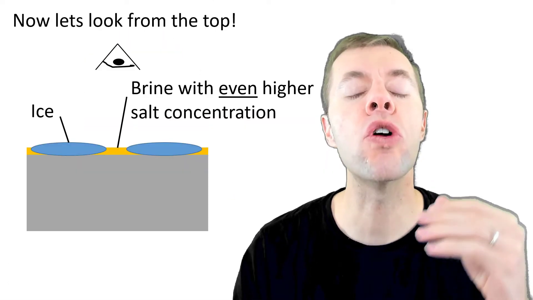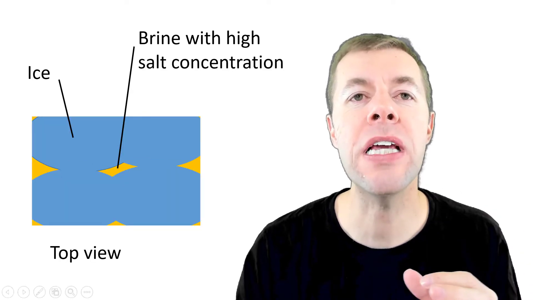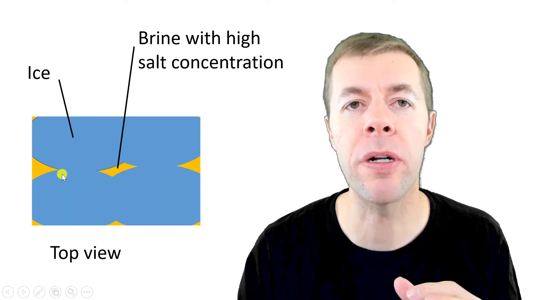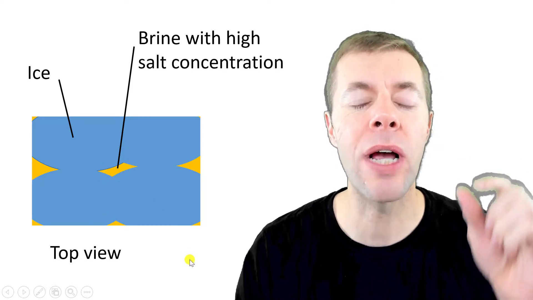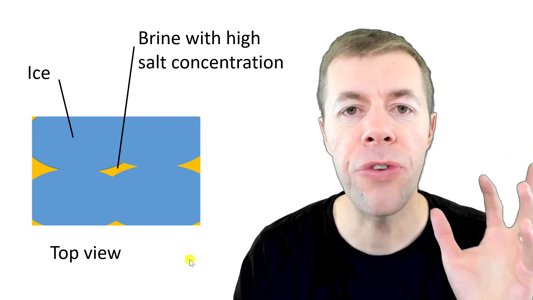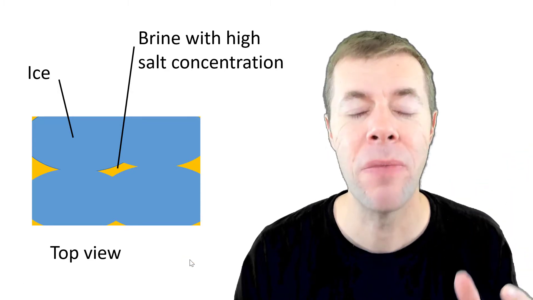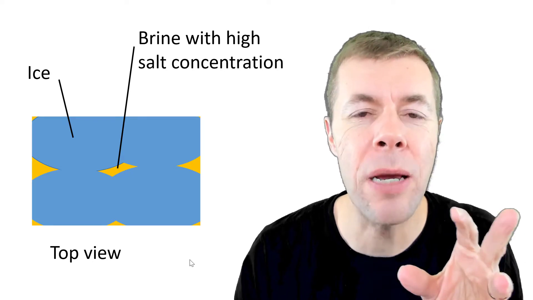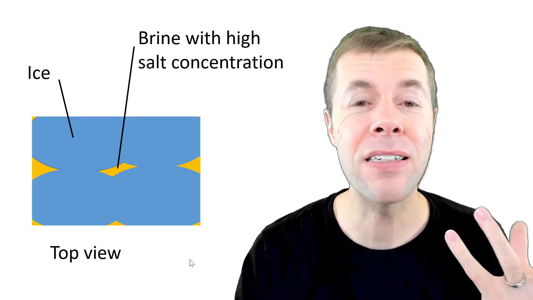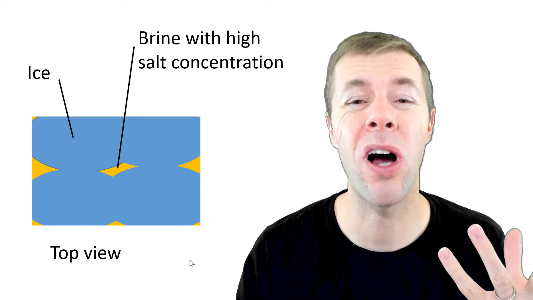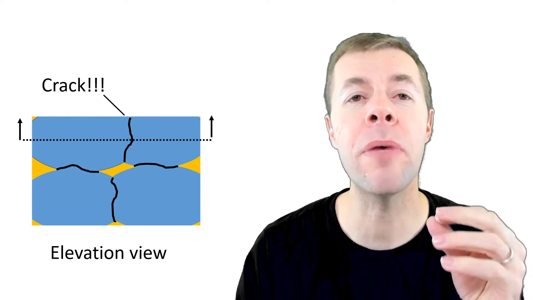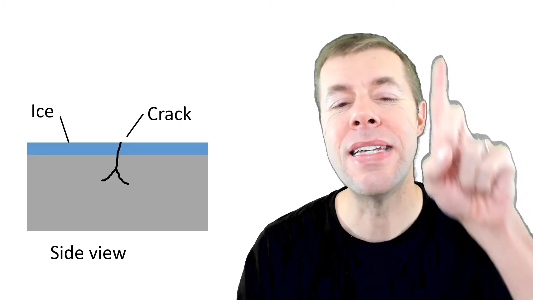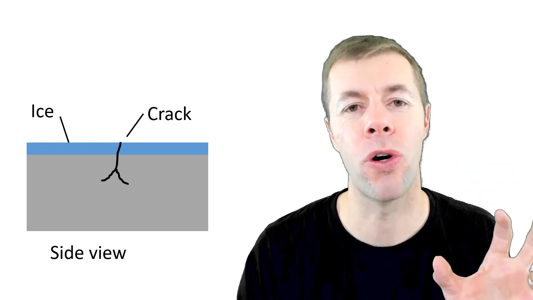Now let's look from the top. If we could look from above, we would see that as this ice starts to form, it goes everywhere but there are these certain pockets—regions where there's almost pure super salty water, no ice there. And around those regions, there are almost always imperfections. Ice is a very brittle material, so it often cracks. And those cracks, if we could look at them in cross section, extend down through the ice all the way inside our beautiful concrete.